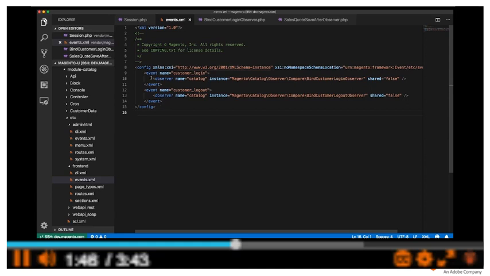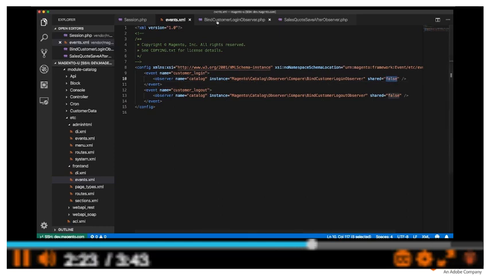Inside of event.xml, we have to create an XML like that. So it starts with config, then it's event node, which defines an observer itself. It will have attribute name, then event name, node observer, name of the observer, which could be anything, an instance, a string that contains class name that would be an observer. Shared false, as usually means that this object should not be shared and should be created every time for every observer if we use same observer for two different events, which is unlikely.